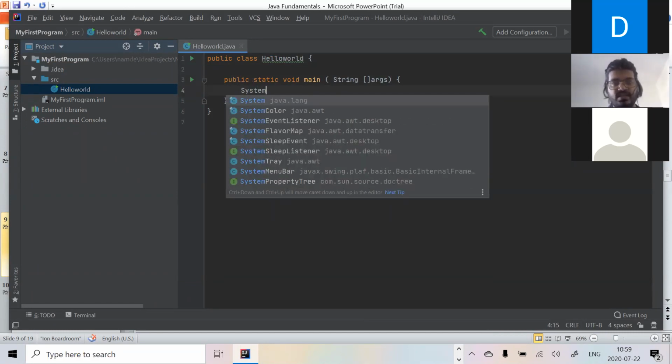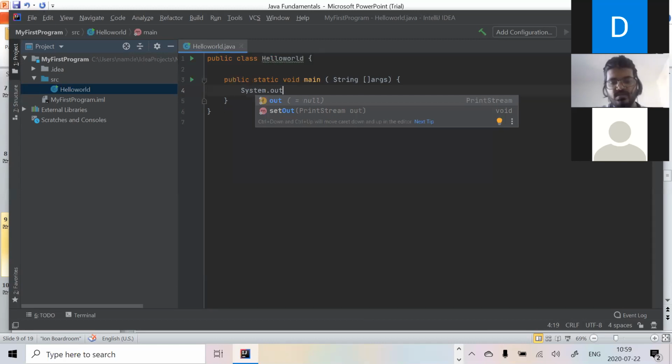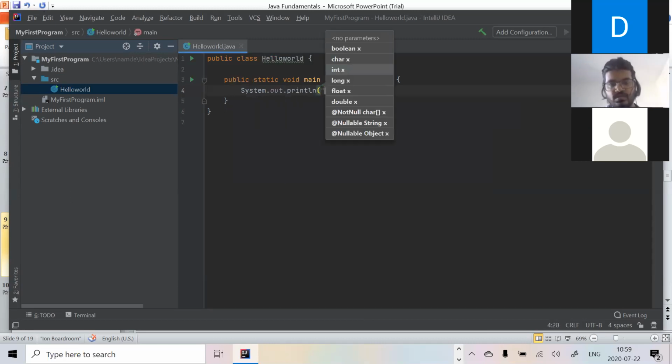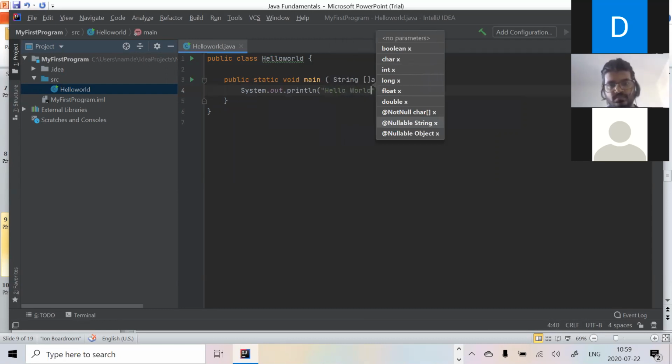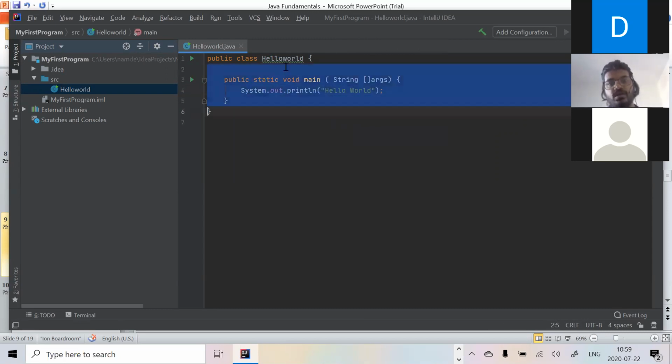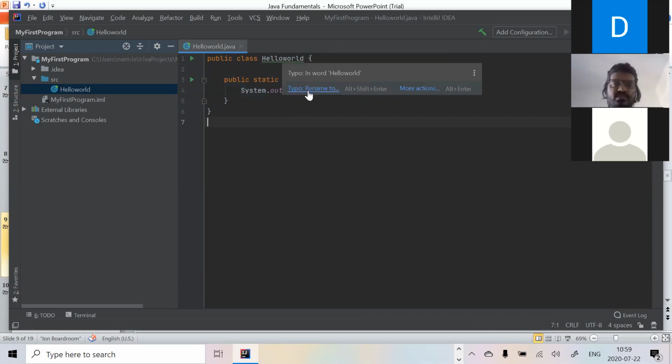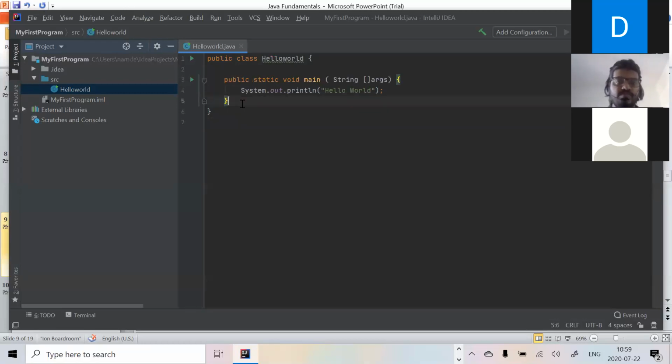I'm going to write something, and then we'll go into the details. See, I typed hello world here, and it gives a recommendation to fix the typo and rename, so that your code looks readable and is actually beautiful. So this is what I have written right now. This is a Java file where I have specified something.